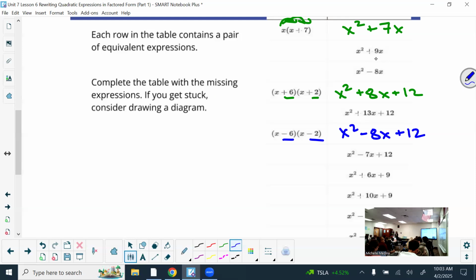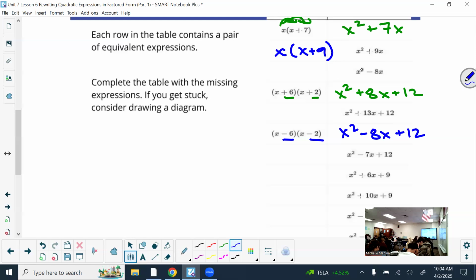So I can't factor out any numbers. I can factor out an X from each. And what would have to go in the parentheses in order to multiply to get this? X plus 9, good. Right? And then you could distribute, even just in your head, it does give you x squared plus 9x if I were to multiply it. So that is my factored form. Good.